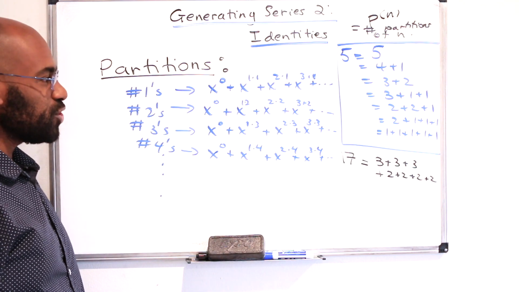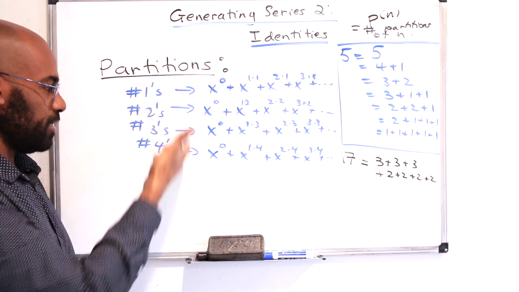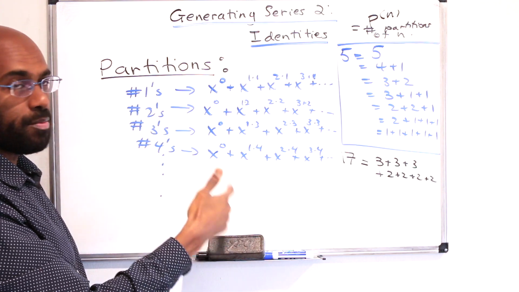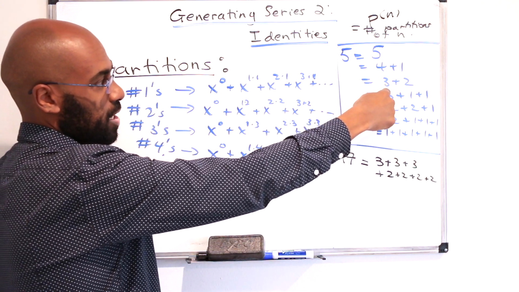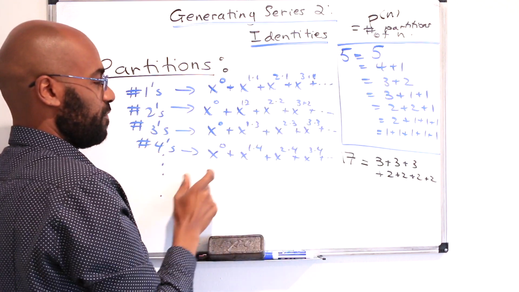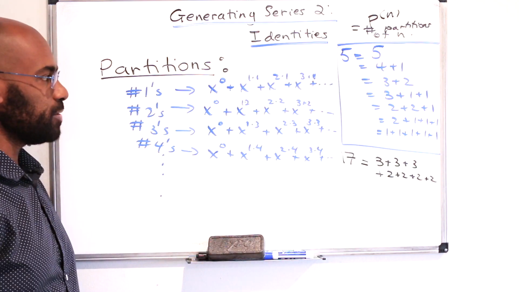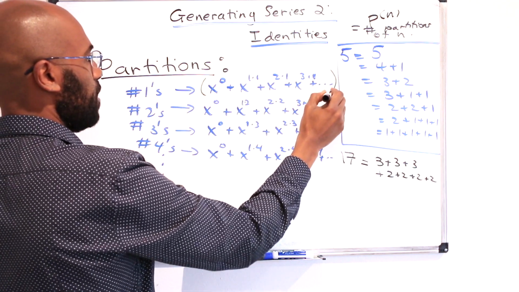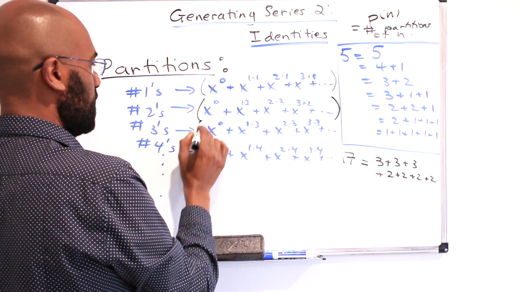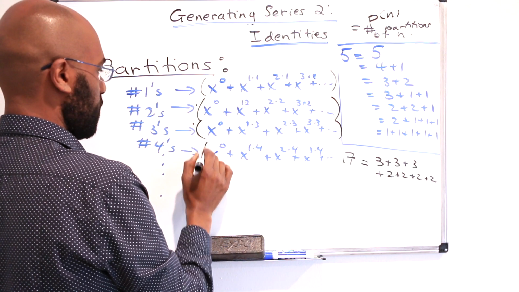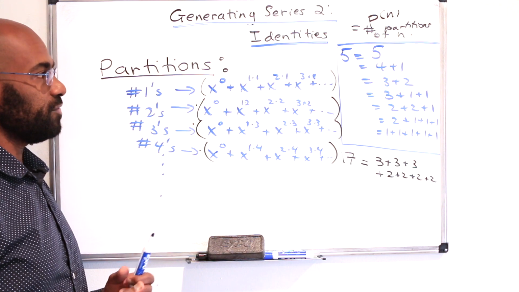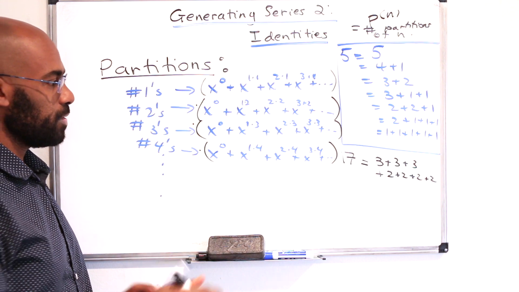Okay, so imagine doing this infinitely. So for every single positive integer, we write down a series that keeps track of the number of possible constituents or summands that appear for that number in your particular partition. Okay, so what would happen if we actually multiplied all these infinite series together? Let's think about this in the same light as the video that we watched previously.